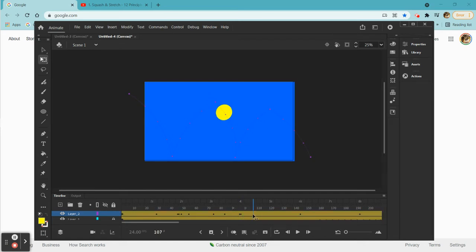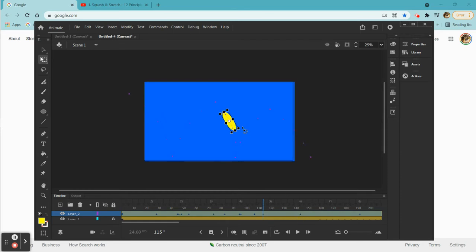And as it goes down here, as it continues down, I think it'll get thinner and longer.